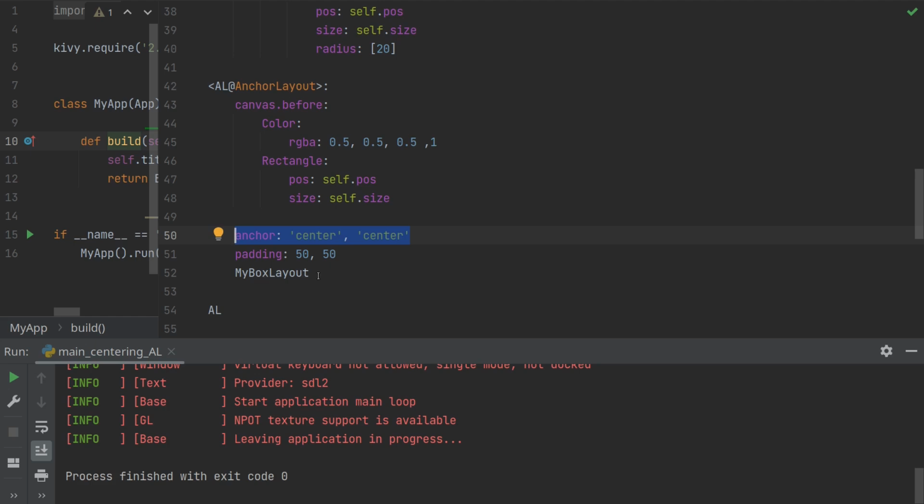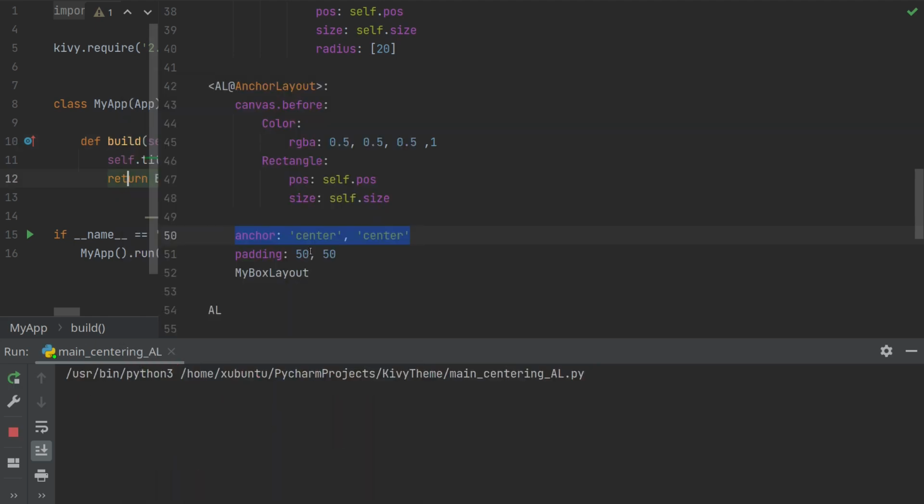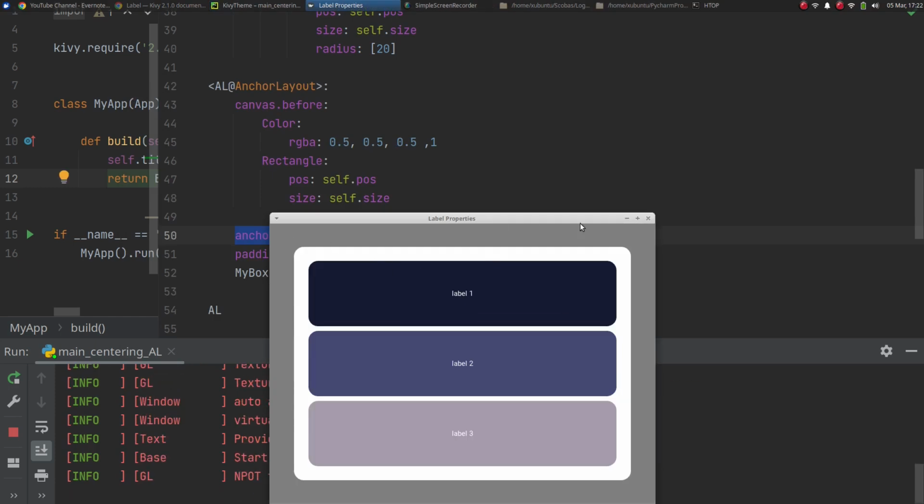But for the moment, we've introduced some padding. So let's see if that gray border is any bigger. There you go. Now you've got quite a chunky gray border, and that is your anchor layout. You then have your box layout in white with the three labels. So that's how you can center a layout within a layout to create a border, or just for it to sit nicely in the middle of a screen.